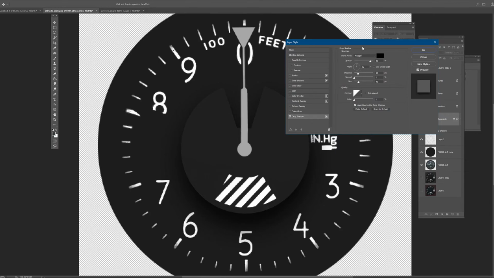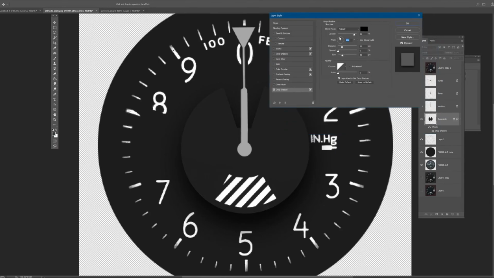There you go. So you have to mess with the angle. I can't explain this. I've been doing this for a while. All shadow angles should always come from the top angularly. What I mean by that is from the left going down to the right, or from the right top going down to the left bottom. So you could take this little needle up here and rotate it. I like mine right there, just like that.